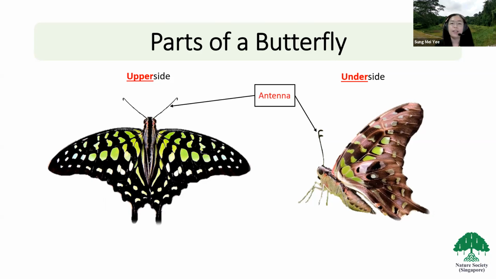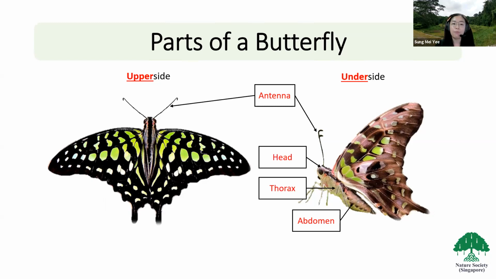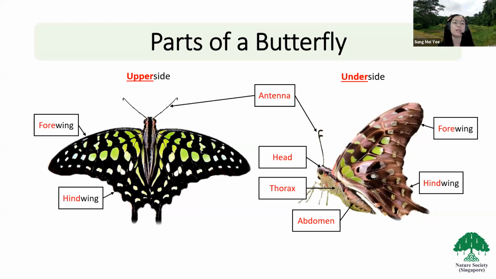Okay, and then of course, butterflies have a pair of antennae, which allow them to detect and locate flowers as well as other butterflies. Okay. And finally, their body, which is made out of three parts. You have the head, the thorax, and finally the abdomen. Okay, but for today's session, we will mostly be describing the butterfly based on its wings, the colors and patterns of the wings. But sometimes the color of the body will also help you to tell apart the different species. Okay, so these are all the parts of a butterfly that we should know in order to identify them.